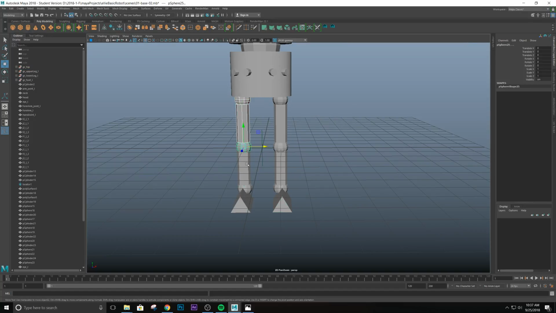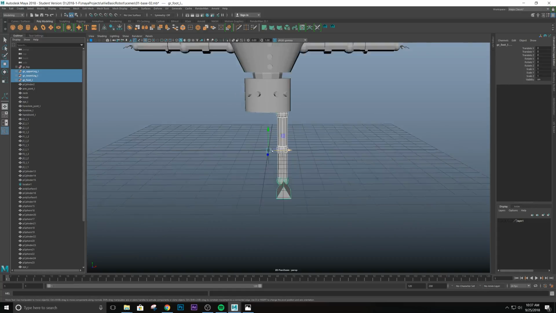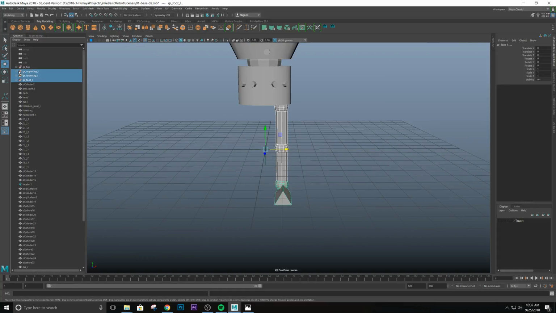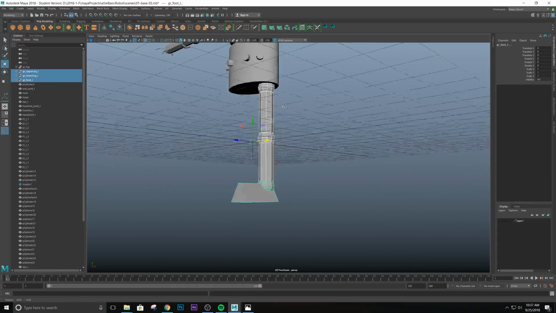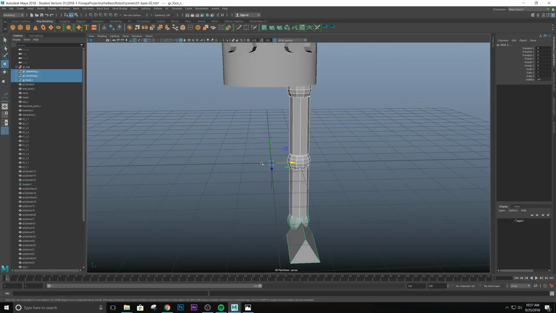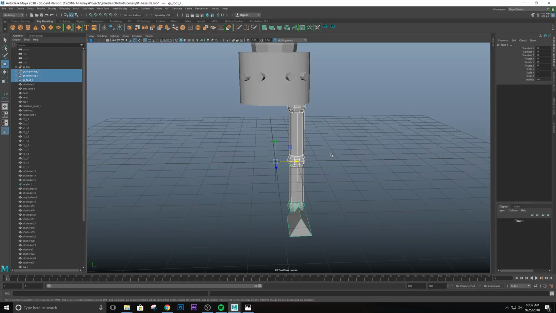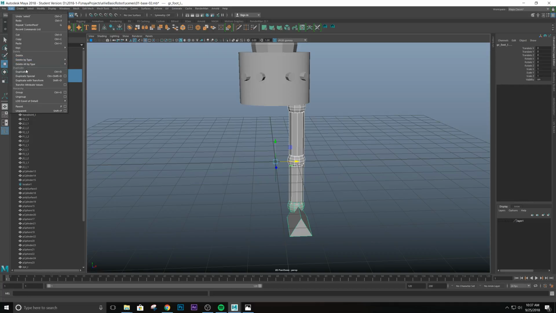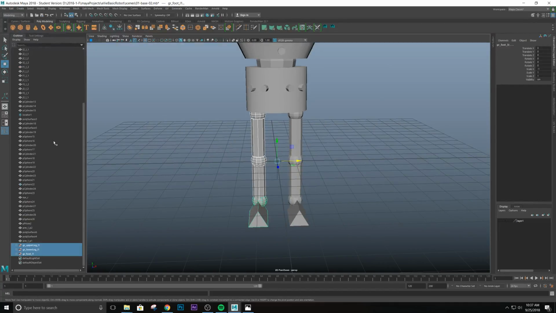I'm just gonna put all these body parts in a display layer here and just hide it so we can try this. So I'm just gonna select all the groups that are containing the body parts with the names. As you can see, the pivot point for all the groups by default is at the center of the project. So I don't need to modify the pivot point. Okay. So I'm just gonna go to edit, duplicate a special. And you can see the nice thing about it is that I have all the groups, I have all the body parts names.